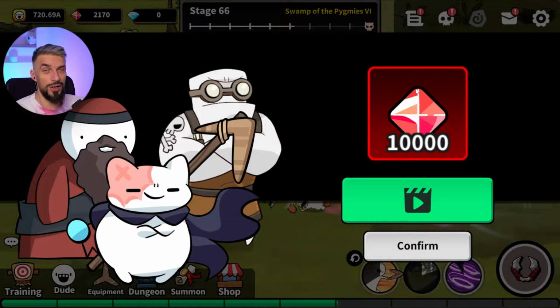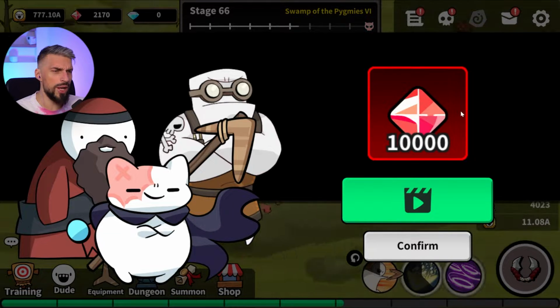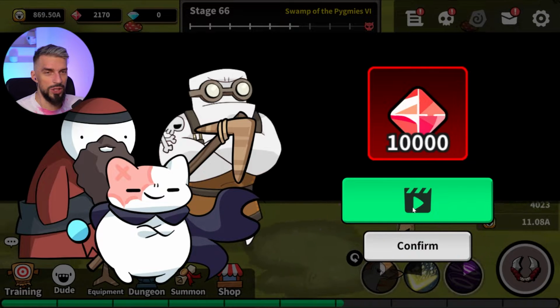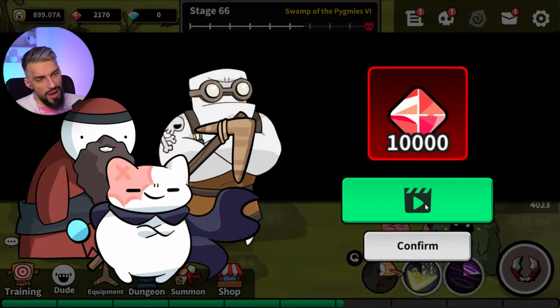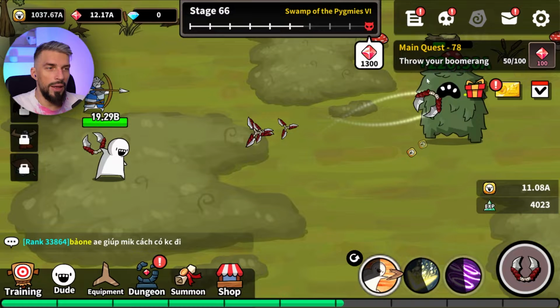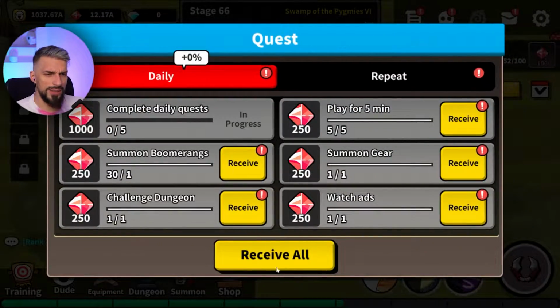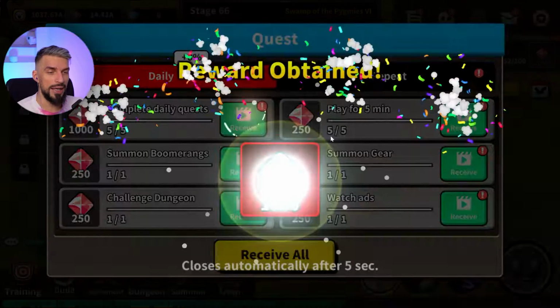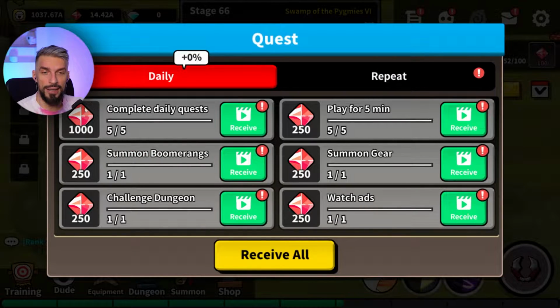How do you get rubies, the diamonds, the gems, the premium currency? Well, from time to time you will get the option to get it for watching an ad, which is 10k, good, I'll go for it. Another way to do that is your quests. You got the dailies that you can easily complete, and one of those is watch ads. Overall, if you watch an ad daily, you will get 1,250 gems for that.